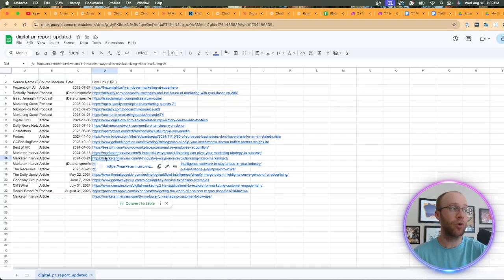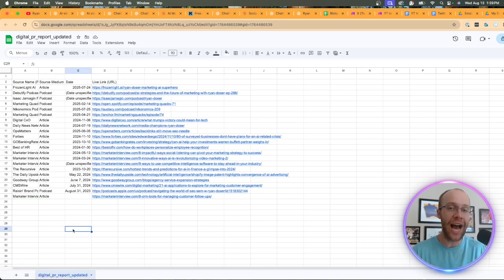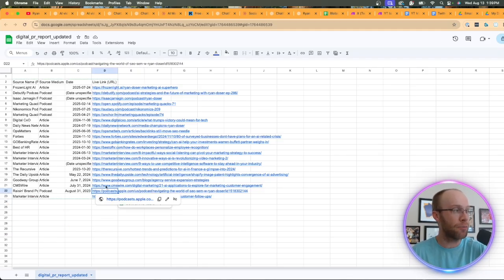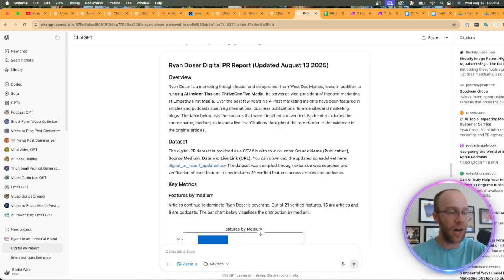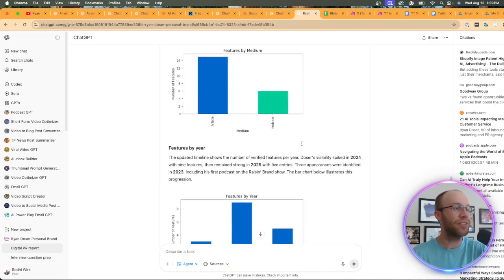What I actually am really impressed with is it included that live link URL. So if I were to not use ChatGPT agent and say, hey, create me a spreadsheet with the live URL, if I use like GPT-5 thinking mode or some other variation of GPT-5, I don't believe I would be able to get an output like this. So again, this is really cool how it even provides that live link and then makes it formatted and organized like I instructed it in a spreadsheet. So that's just a really cool use case of GPT-5 with the agent mode.